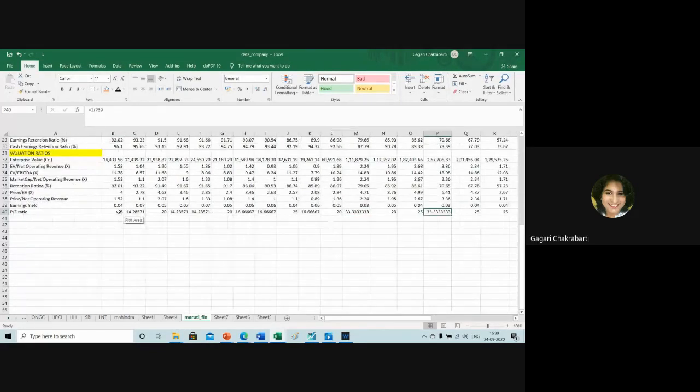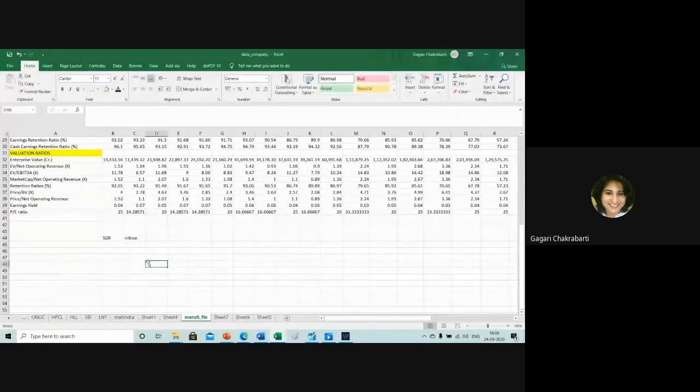But here for Maruti Suzuki, the price earning ratio is quite high. Now for that, how do you justify this higher price earning ratio, or can you justify it? For that, you can consider the sustainable growth rate for the firm. So how could you find out the sustainable growth rate? The sustainable growth rate is retention ratio times ROE.